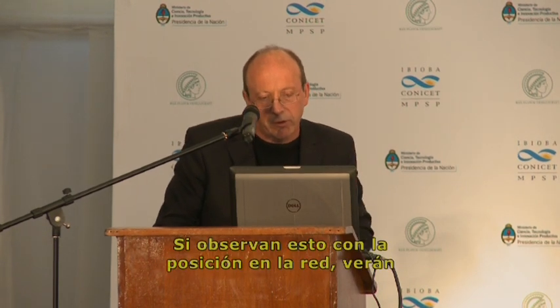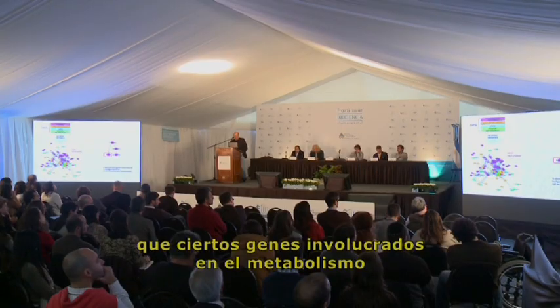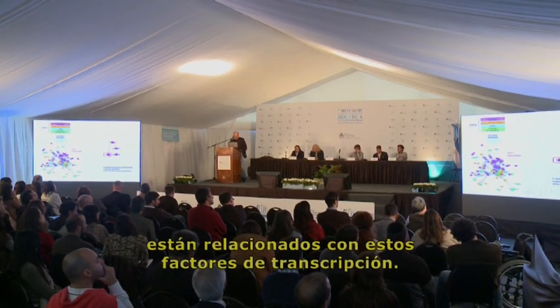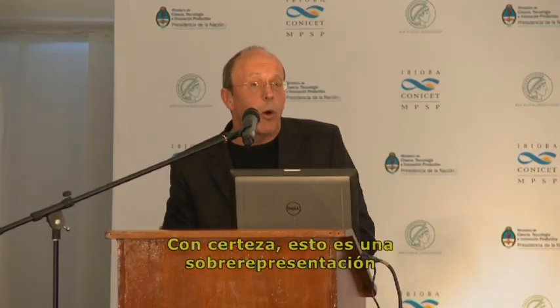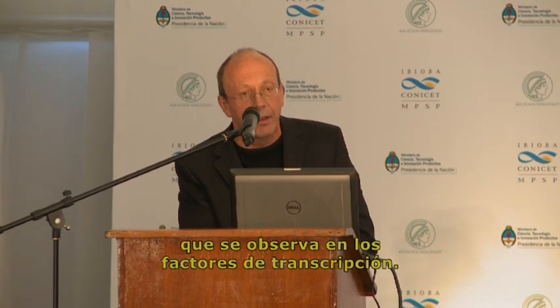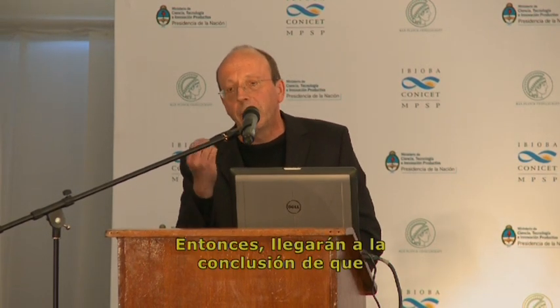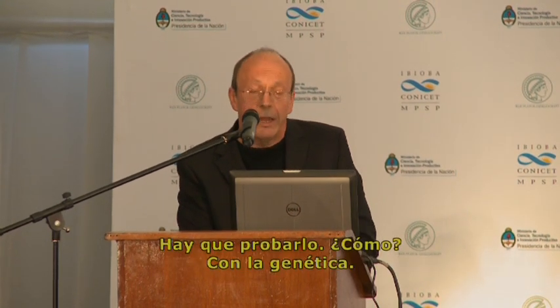If you look at this in the position of the network, you find that 5 downstream genes are involved in lipid metabolism, 5 out of a total of 17 genes. So this would suggest there is a clear overrepresentation of lipid metabolism genes downstream of this transcription factor. So you would come up with the hypothesis that this transcription factor somehow involves lipid metabolism, right? Okay, now you test this.